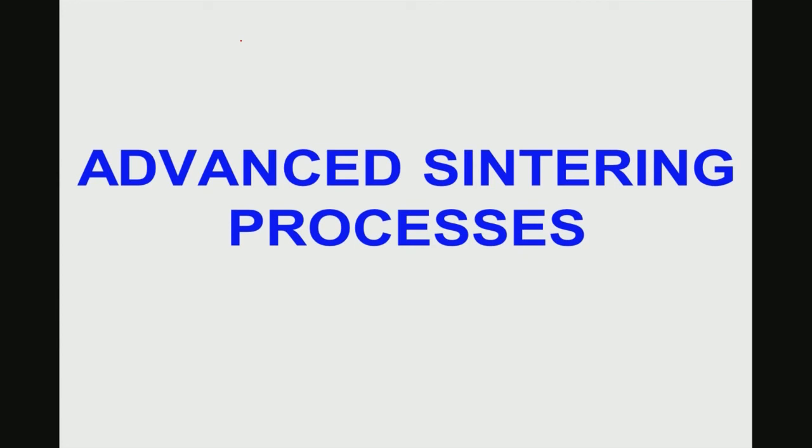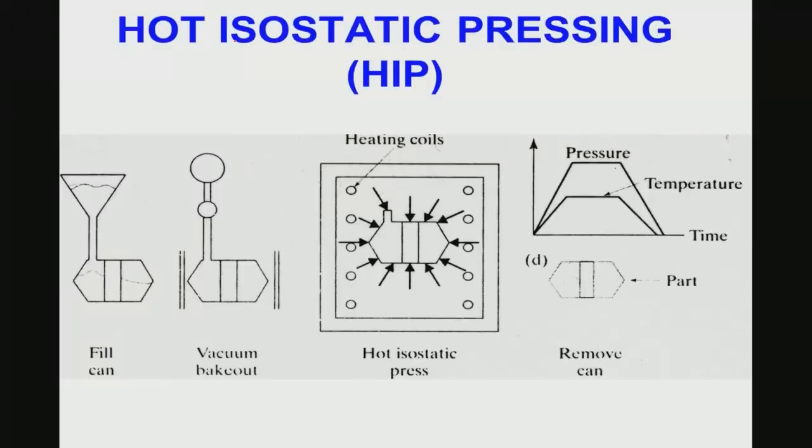Now, having given sufficient background on the conventional sintering processes and the sintering mechanisms, let me now spend some time on the advanced sintering processes. Some of these advanced sintering processes have been used to develop many materials both at the lab scale as well as the commercial scale production of ceramic based materials. And some of these results will also be shown in the subsequent modules when I discuss the development of specific materials or specific composites based on hydroxyapatite and so on.